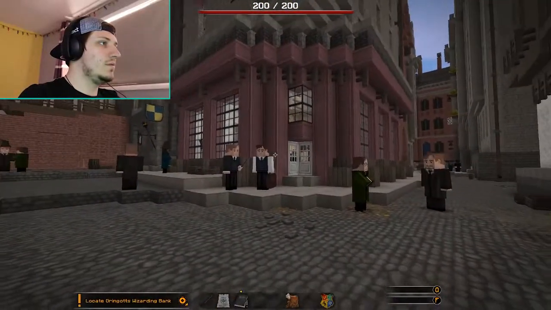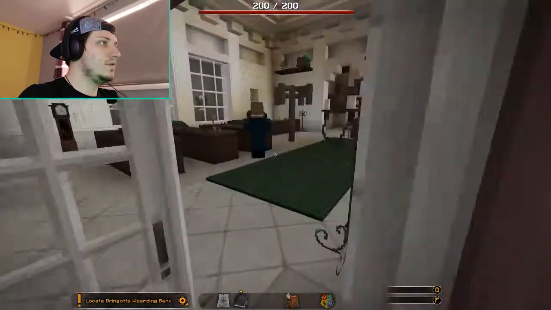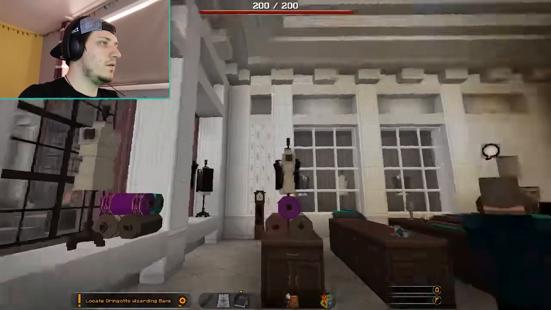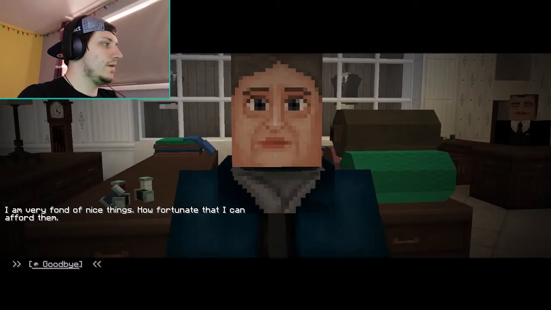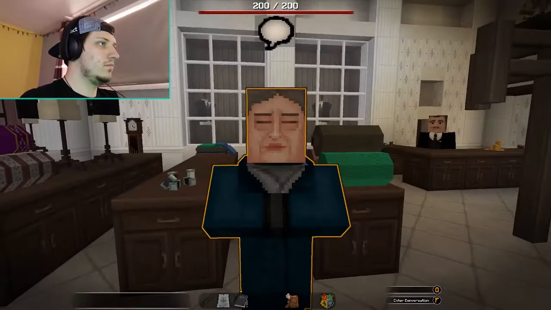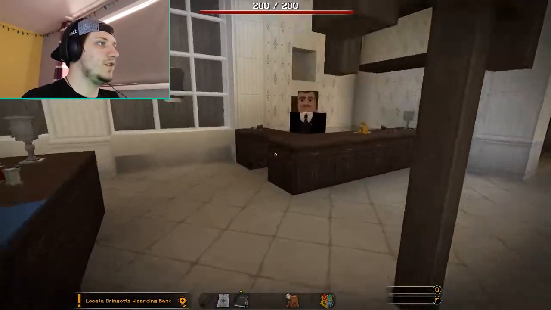They've spoke to you. Can we go in here at all? Yes, we can. Ooh, it's very, very white in here. What are you selling? I'm very fond of nice things. How fortunate that I can afford them. Well, good for you, Mrs. Rich Bitch.